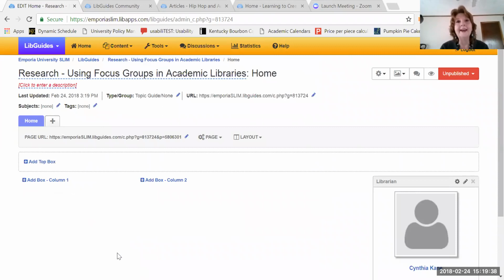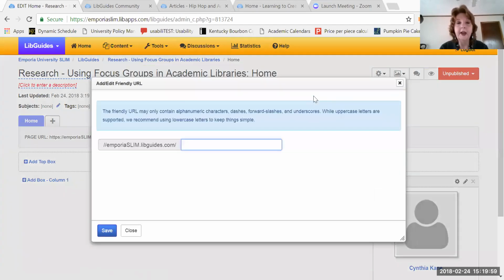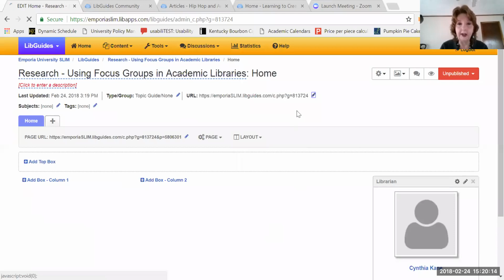Now, that looks really stark and bare. And because it does look very stark, this is where we need to start putting in our information. So the first thing I want to show you up here is this URL. This is a default URL with this lovely PHP on the very end. Go ahead and change that. You don't have to change it right away, but I really would encourage you to change that as soon as possible. And the reason for that is that you want this to be a friendly URL. There we go, and you see it just changed now. So this is going to be the URL from this point on.